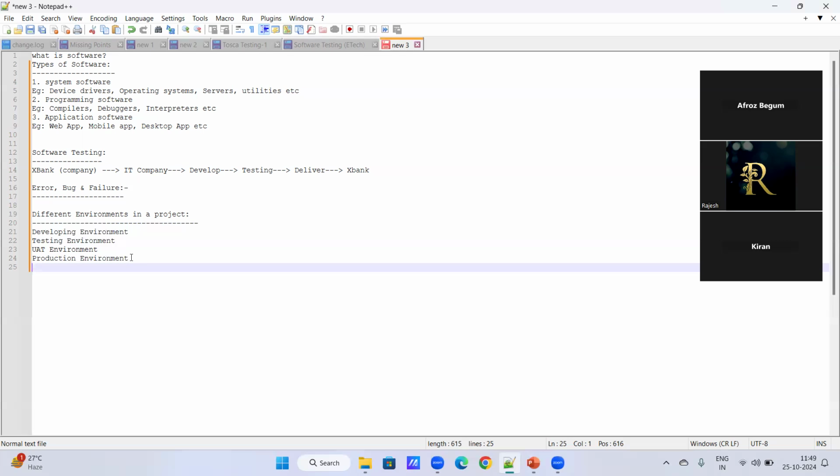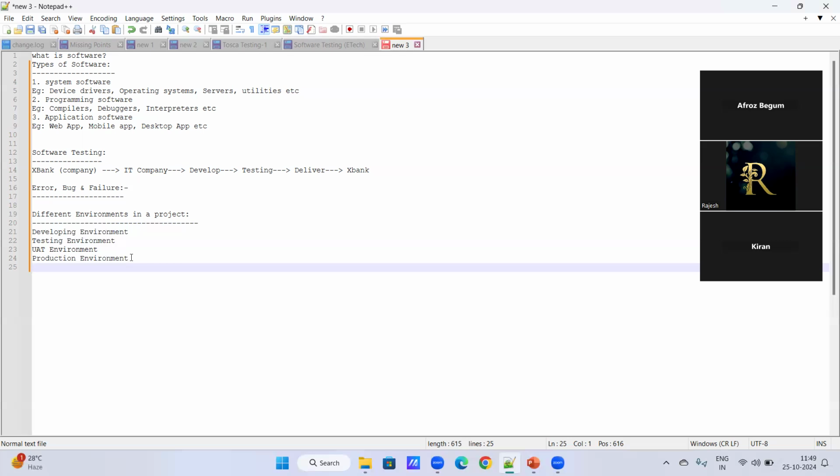So next we will discuss who is collecting the requirements and what the documents are. See, next he is collecting the requirements from the client in your project, and what are the types of documents, and how are we getting the requirements in the project. So this is also important.